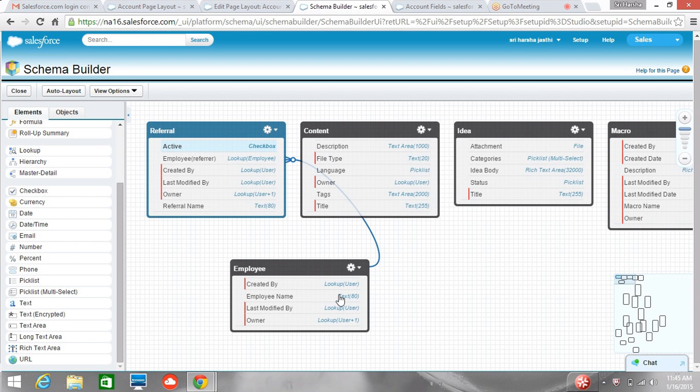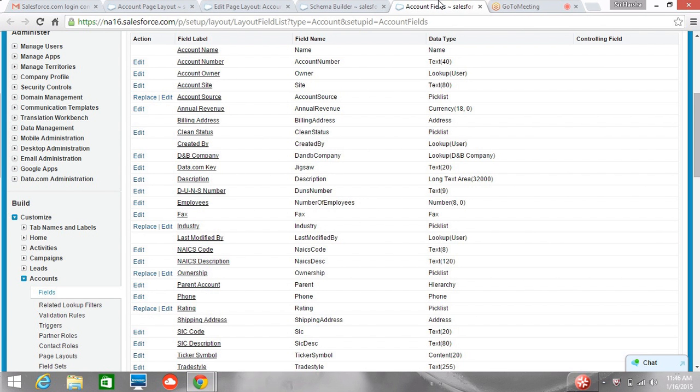Right. There is an employee object. You can also create fields in this employee object by dragging and dropping the fields onto it, the same way you did for the referral object. I want you to create all the fields. For suppose each and every employee has a phone number, email address, date of birth, and the date and time when he recently attended the office. All these fields you can create by dragging and dropping onto the employee object. Even the URL field, rich text area, long text area fields. At least I want you to explore these fields, how they look, then drag and drop things.